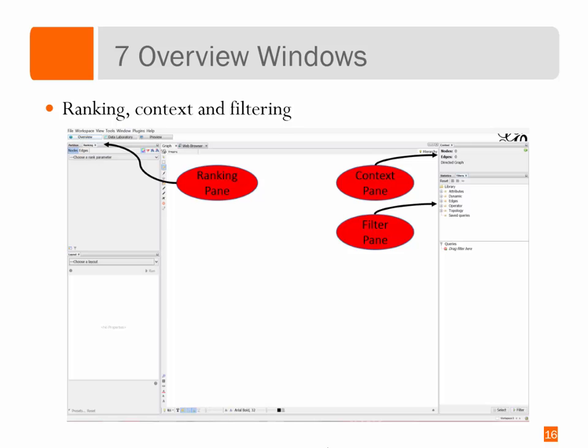The filter pane here allows us to restrict what we're seeing based on our preferences. A good example might be restricting the visualization of nodes that have very weak relationships.